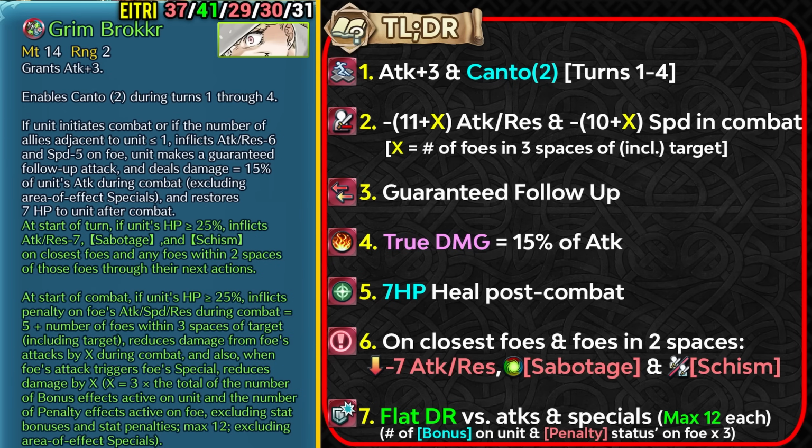She's able to debuff the closest foes and the foes within 2 spaces of them, which is a huge range. She's going to be debuffing -7 attack and resistance, and she's going to be inflicting the Sabotage status and the Schism status. Just as a recap, Schism status is going to be disabling the Triangle Adept, Dual Strike, and the Visible Pathfinder status.